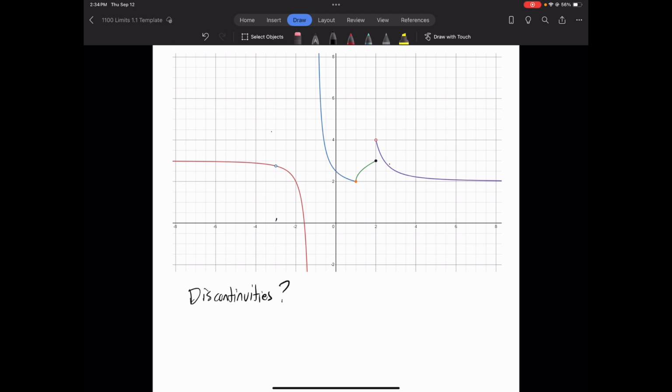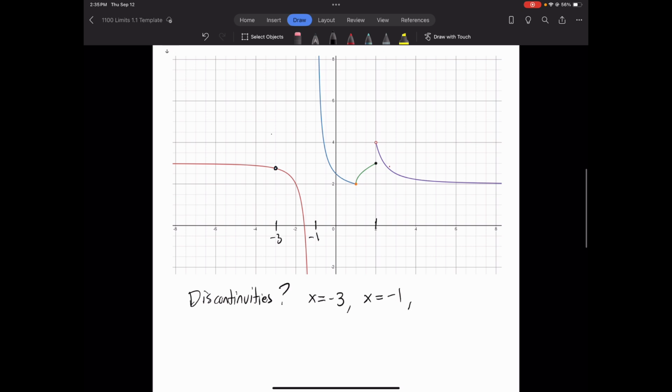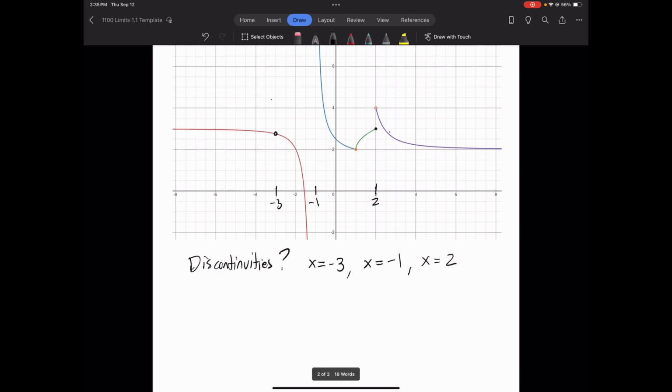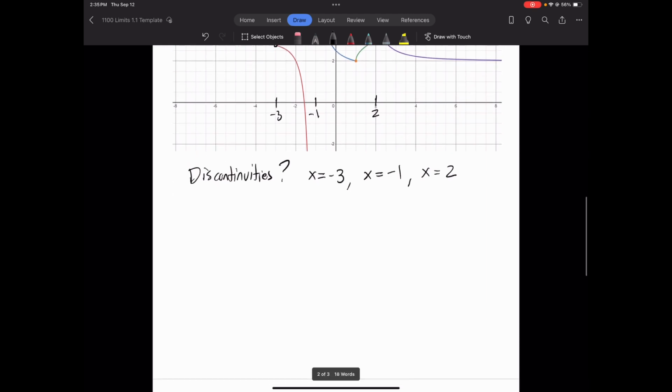If I look at -3, I've got a little open circle at -3. That counts as a discontinuity. What about at -1? At -1, I've got a discontinuity as well, because if I try to plug in -1, I don't get a defined value out. And last, remember, discontinuities are places where you have to pick up your pencil. The last place I need to pick up my pencil is here at +2. So there are 3 discontinuities in this function, and let's look at each of these.